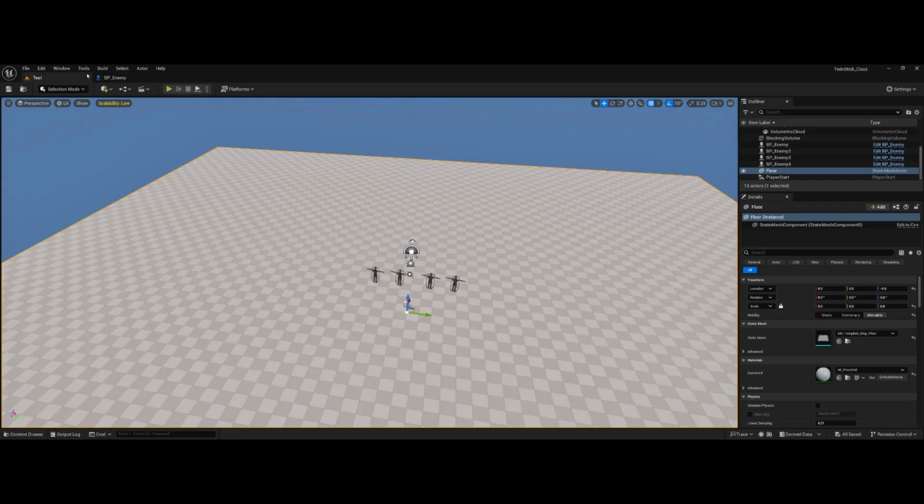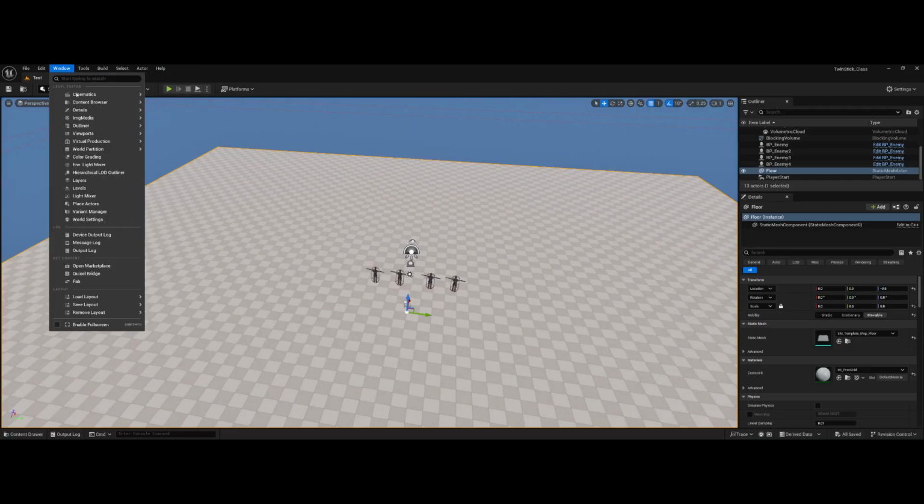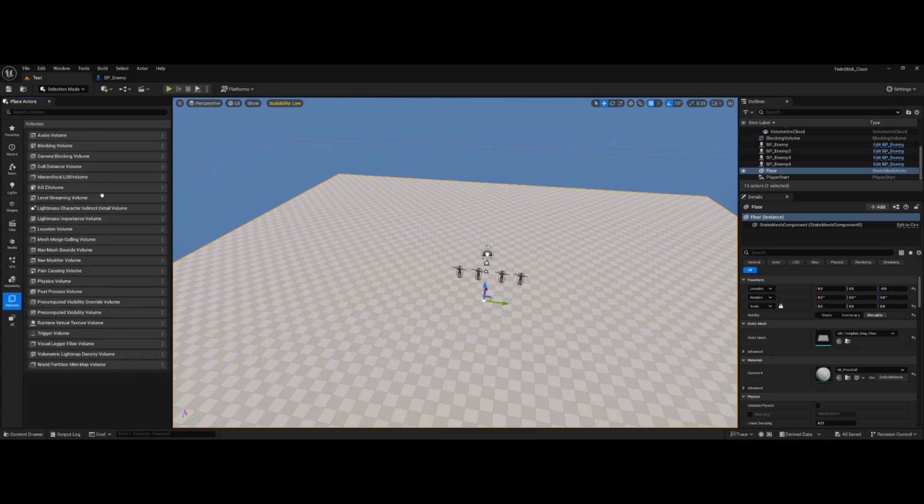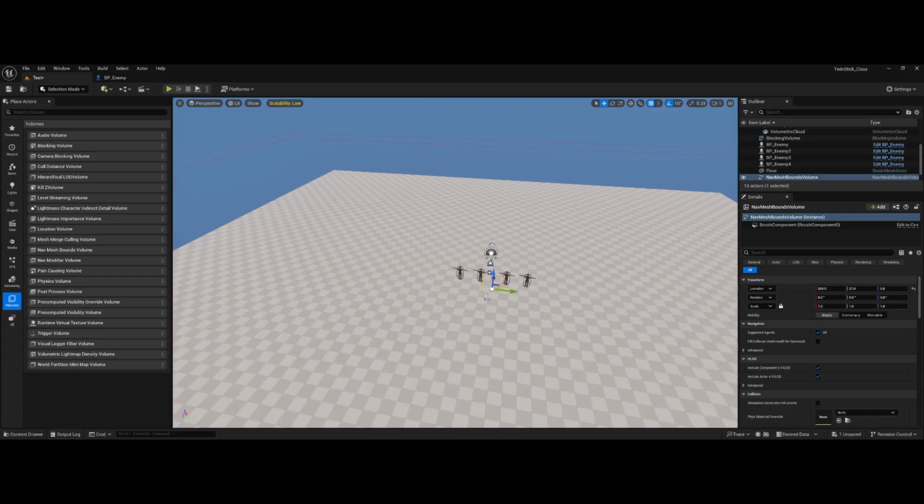We can open our window and open the place actors window. And under volumes, we have a nav mesh bounds volume. We just drag that in here.